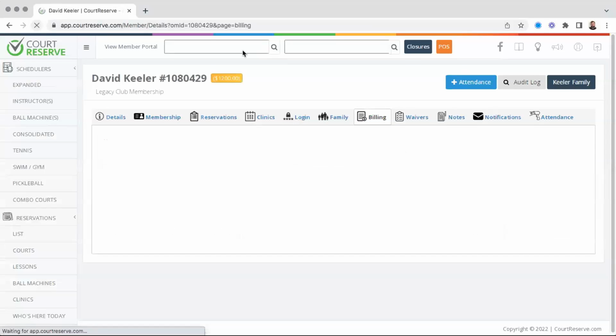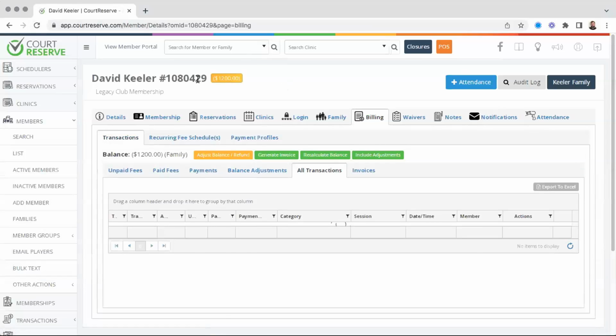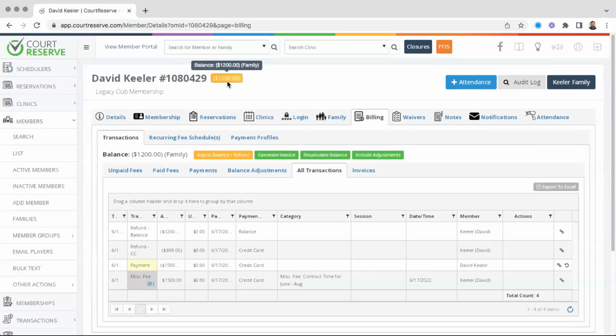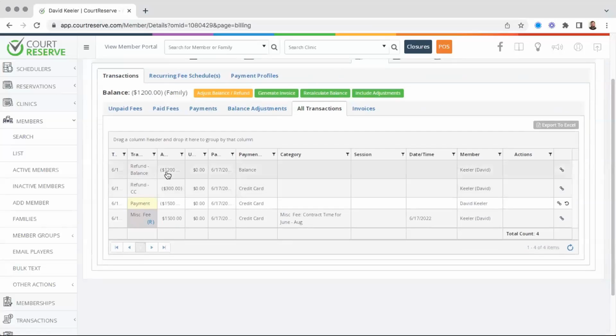If I refresh the page, I'm going to see David Keeler now has a $1,200 credit balance on his account, shown by the golden color and the parentheses around it. So if I made a balance refund in error when I meant to make a credit card refund, I have an option to undo it if I catch it immediately.